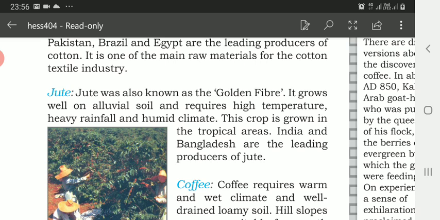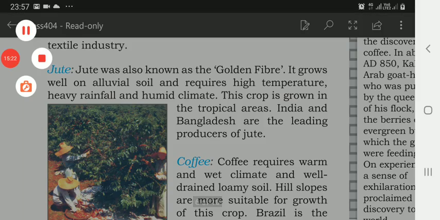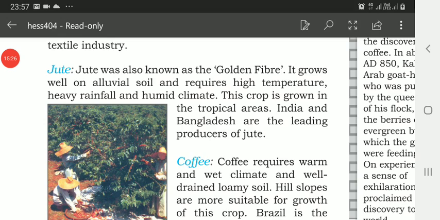Initially, in the middle period, the use of jute was decreasing continuously, but some of the steps taken by the government are promoting the production of jute by the farmers, so that the use of jute will increase and there will be less use of plastic. Instead of plastic bags, jute bags should be used, and therefore the government is trying to promote the production of jute fiber in the farms by the farmers. So in this way we can say jute is also a very important fiber crop.